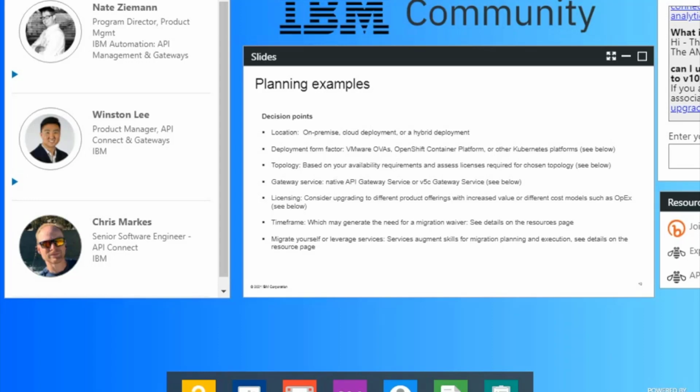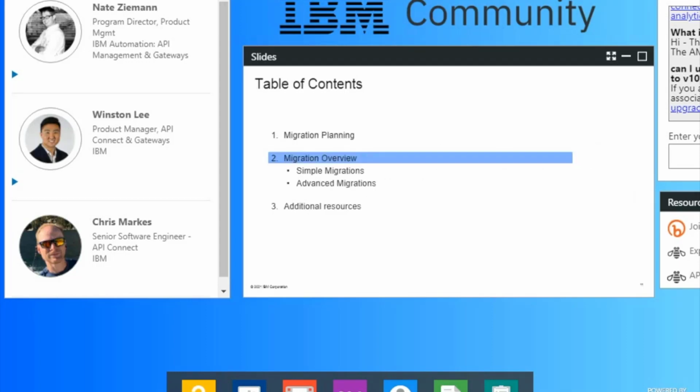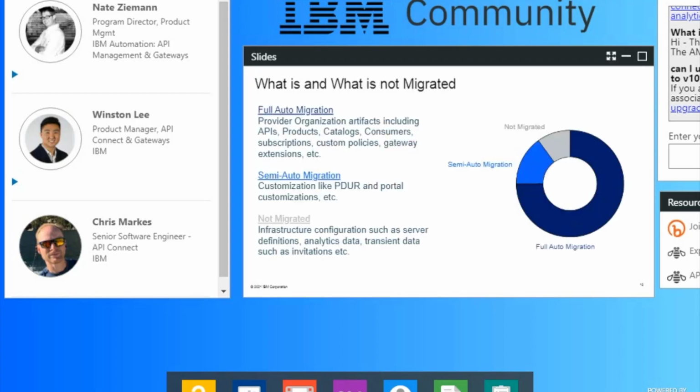Now that was the overview of it. We're going to go ahead and jump into a migration overview before I pass it on to Chris to illustrate the scenario. But again, the other money question, aside from when is end of support and when I need to chase a certain deadline, is what is and what isn't migrated. That is the number one question we get, right?